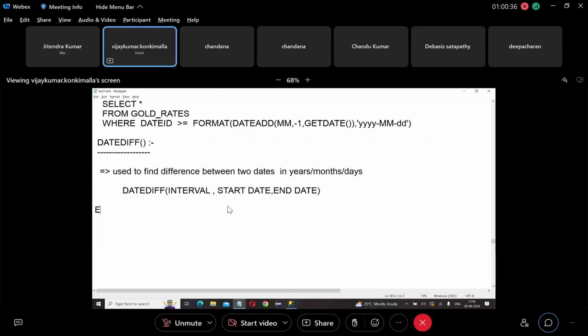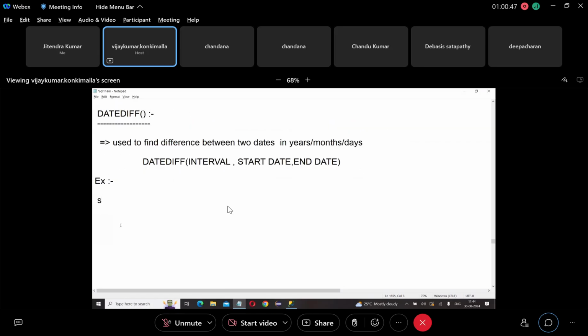Example: select date diff, YY, comma, start date. Suppose I give the start date 2023-08-30, and end date get date.